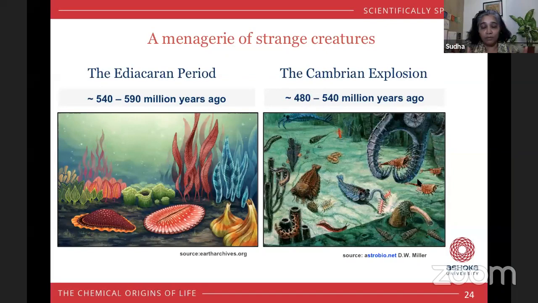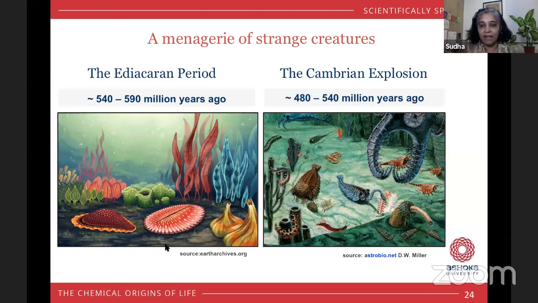For example, in the Ediacaran period, between 540 to 590 million years ago, you had all these invertebrate creatures, with no vertebral column, looking like leaf-like, fern-like structures on the ocean floor. But subsequently, there was this very important event which the geologists call the Cambrian explosion. It is predominantly thought to have been facilitated by the emergence of the exoskeleton. An exoskeleton is an outside skeleton layer, and what that allows is that the organism is able to tolerate much harsher conditions much more readily than when it did not have that exoskeleton.